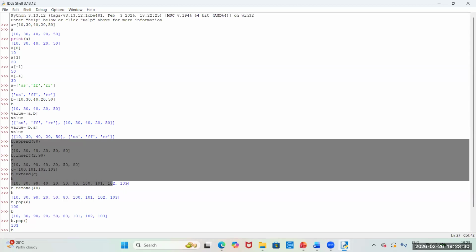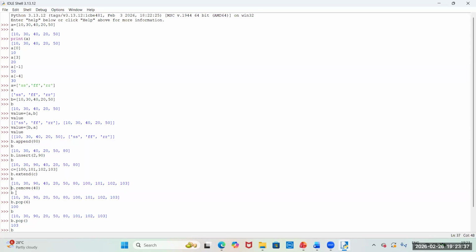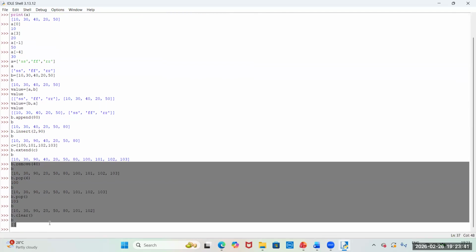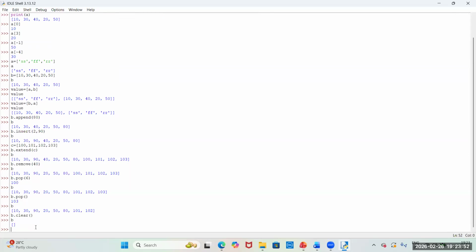If you want to insert a value, we have three functions in a list. Similarly, if you want to delete a value, there are three functions. One is remove, another is pop, which can be used in two manners. The last one is clear.